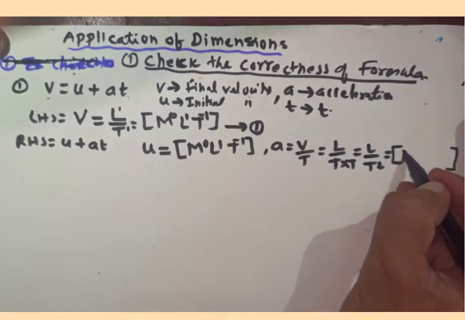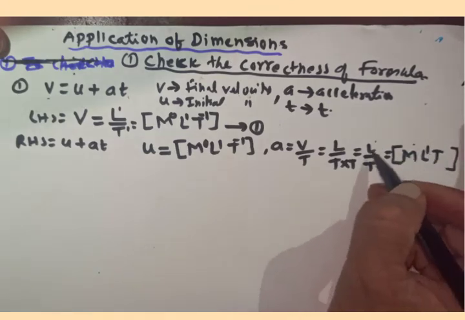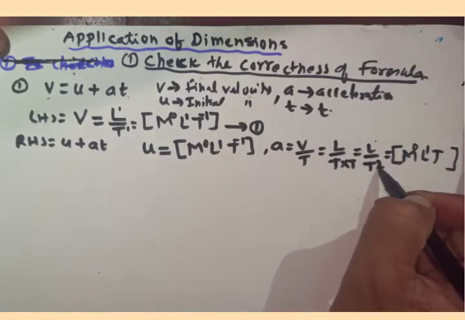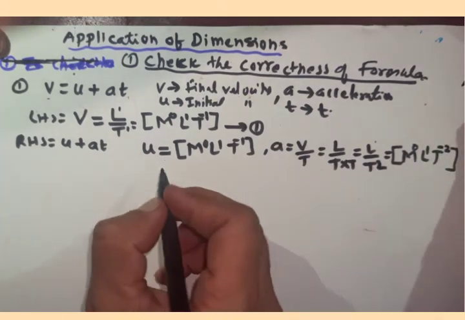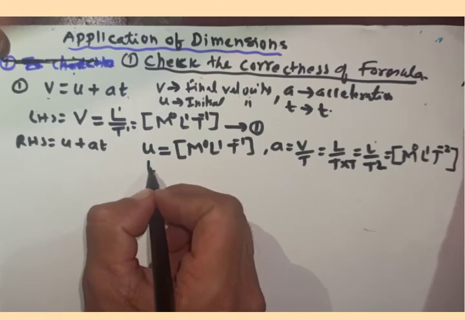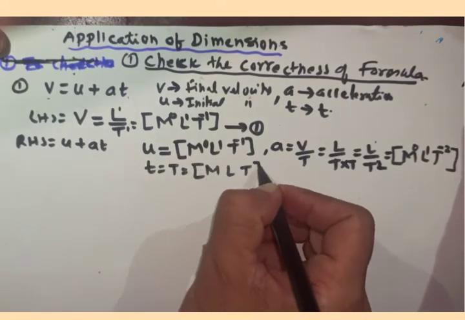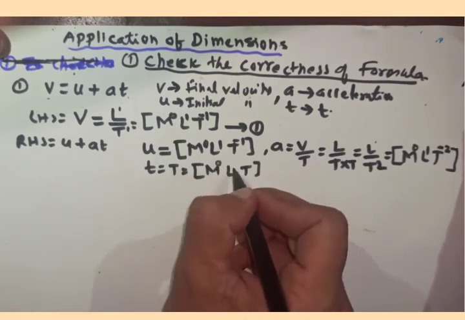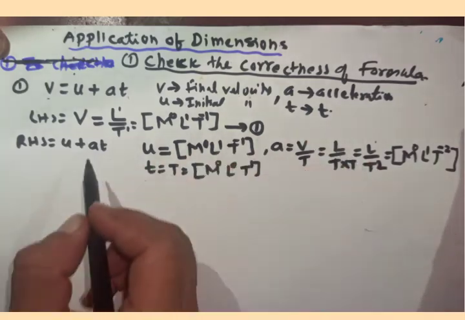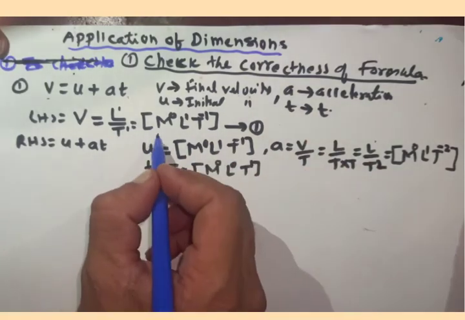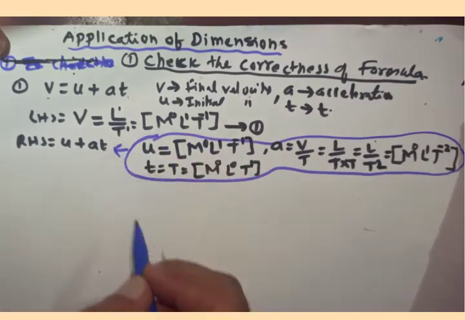which will turn out to be a dimension in the form of M L T. So L is 1, so we write 1. There's no mass, we write 0, and since this 2 is in the denominator, T raised to power 2, when taken up becomes minus 2. And one more thing we have is the time t, which we write as T. As we know very well, this is M L and T. No mass 0, no length 0, only time is 1, so we write T raised to 1. All this we will put into the right hand side.